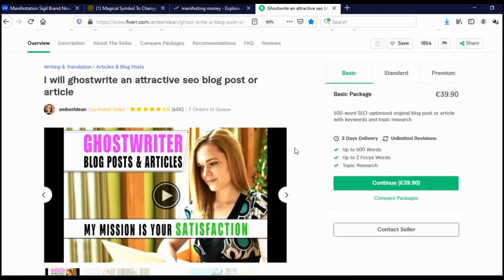But please don't hire those $5 or $10 people because they will just go and take somebody else's article, put it in some spin bot, and they will send you some low quality article. It is better to pay $50 or $100 for a well-written, well-researched, 100% unique article. And that is why I'm hiring this girl to write me articles. And like I said, I'm really satisfied with her work. But whenever I can, I actually write my own articles.